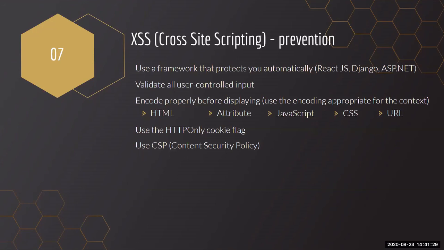Another best practice to prevent XSS is use CSP, which is Content Security Policy. And for CSP, I could really go into a talk of 4 to 6 hours about just that alone. So there's a lot to it, but it's one of the best methods we have of preventing XSS attacks currently.